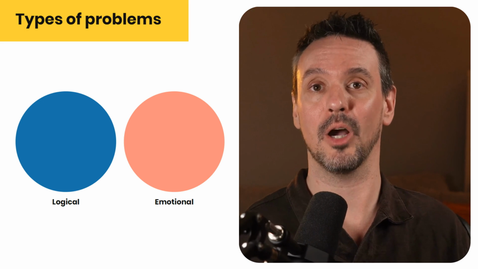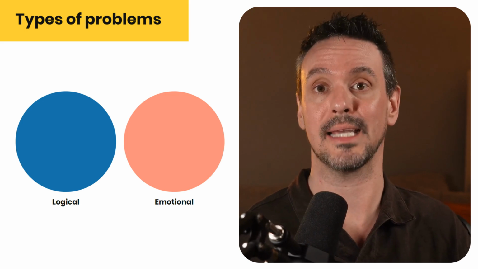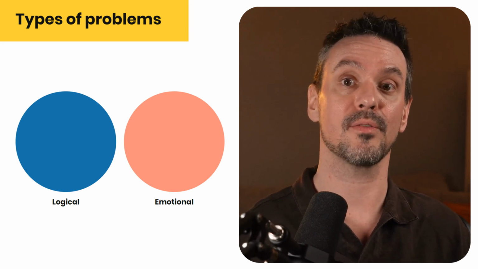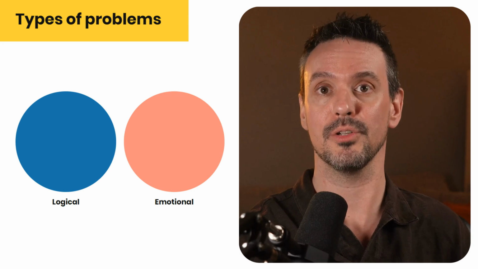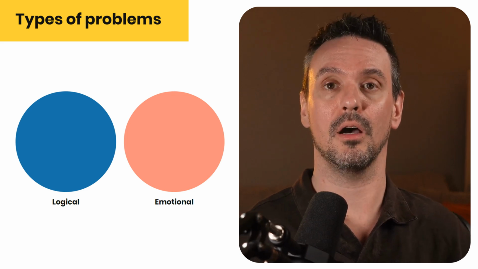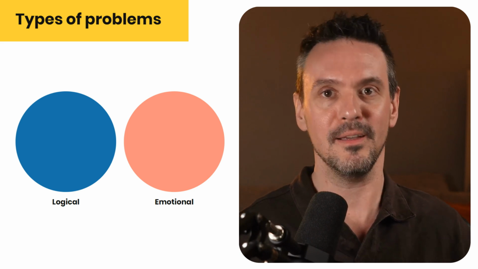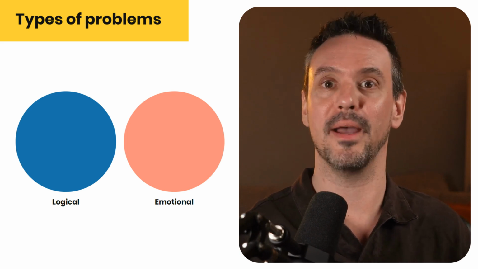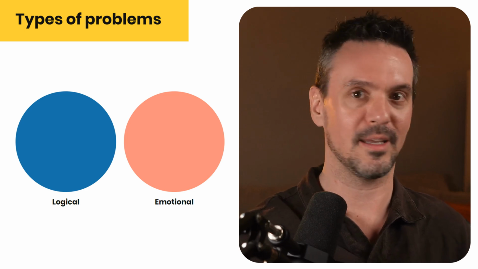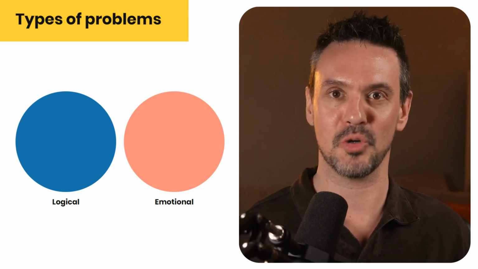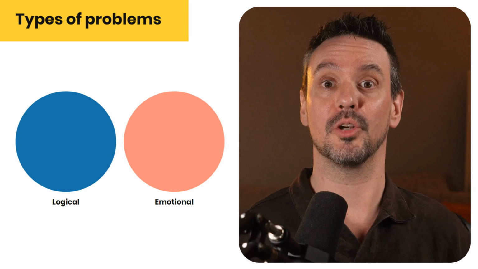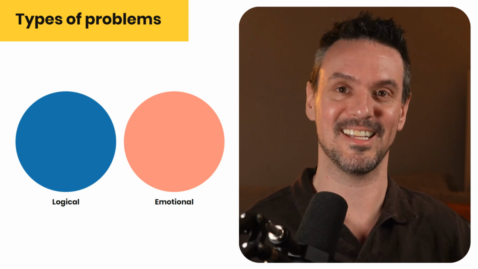Well, a lot of people overcomplicate this, but there are actually only two real types of conflicts in relationships. Conflicts around logic and conflicts around emotions. Logical conflicts are simple differences between two human beings. You know, I wanted to go to Applebee's tonight, you wanted to go to Chili's. I like blue in the bedroom, you want it painted green. I think 50 Shades of Grey is a great book, you think it's trash. All of these are logical conflicts, simple reasoning disagreements between people.